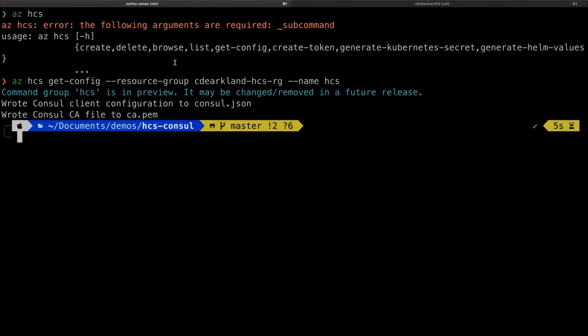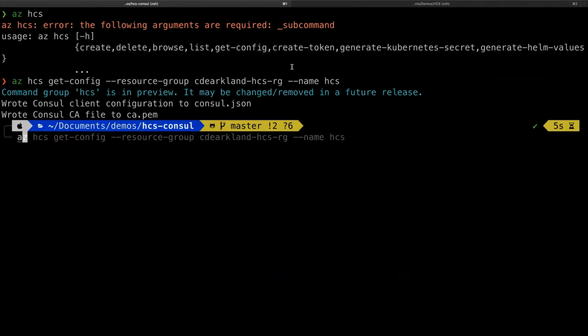If you leveled up, you could use Packer to build out an image, maybe using the post provisioners to customize that image and have an automated Consul image that you can use against HCS pretty easily with a really low level of effort. But this is HCS, so we've provided these ancillary commands, and you can see them up here on the top: generate secret, generate Helm values. These provide you configuration details.